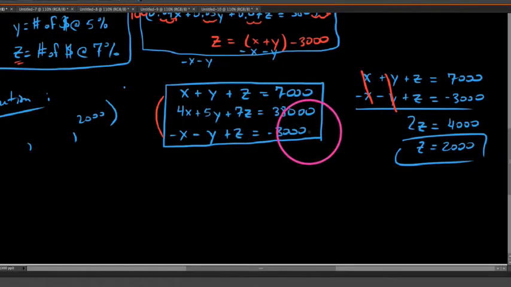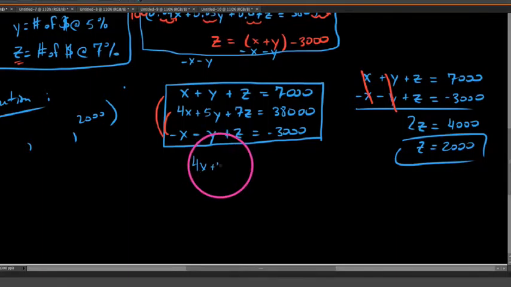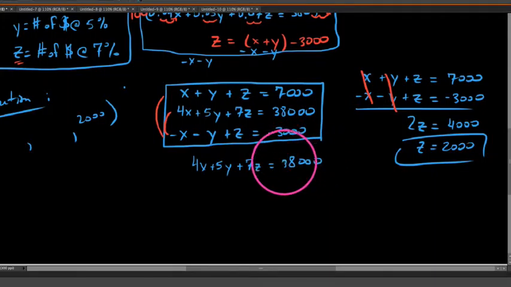and x. Now the interesting thing here is that we've already solved for z, and that was with equations 1 and 3. Our goal was to use 2 different pairs of equations to eliminate x's. So for instance here, what if now we were to use these 2 equations? We say 4x plus 5y plus 7z. This would be equal to our 38 with 1, 2, 3 zeros after it.